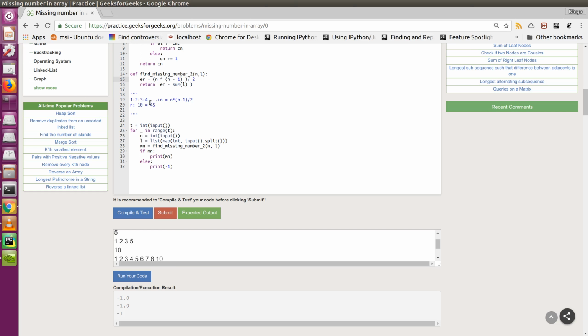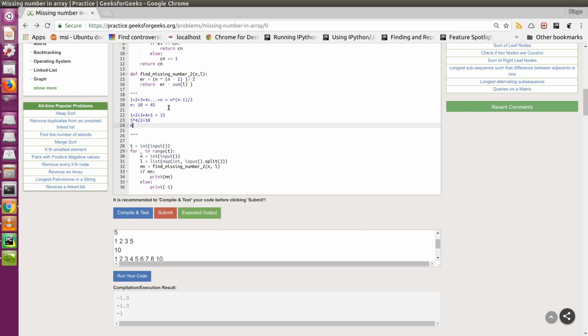Okay, let's do it for 5. 1 plus 2 plus 3 plus 4 plus 5 is equal to 9, 12, 15. Well, 5 multiplied by 4 divided by 2 is 10.